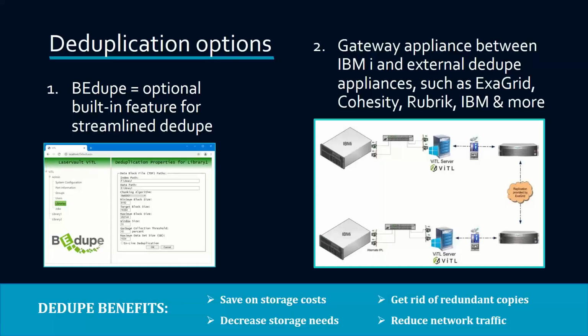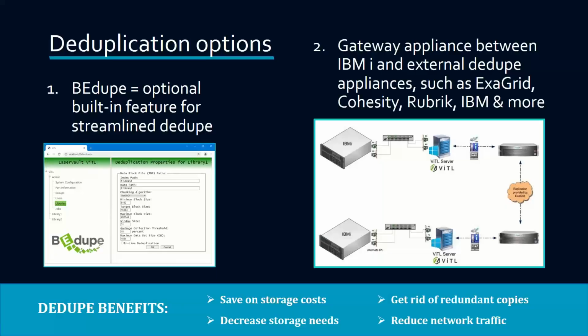So this is a storage agnostic solution. It's also non-appliance. We offer this as software-only licensing, providing you with the specifications to install and set up your VTLs using your own server, even a VM if a Fiber Channel HBA can be installed in the VM. The gateway solution means that you're not having to invest in disk space for your IBM i backups, because with the gateway solution, LaserVault can write directly to that storage.